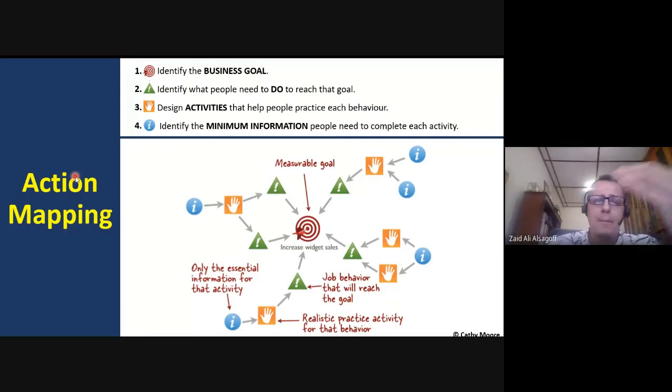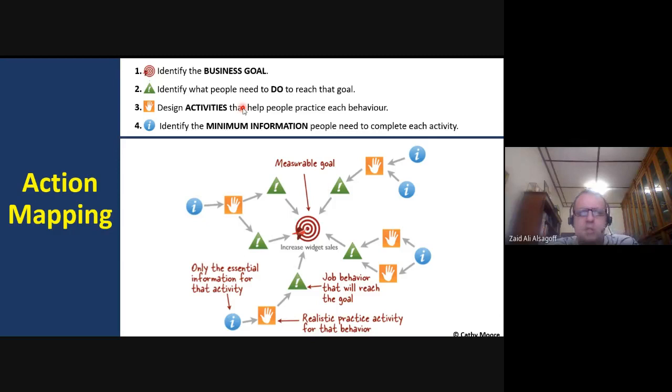But I think in the academic world we can also apply it, because we focus too much on developing good content and sometimes spend too little time on designing exceptional learning activities that will empower you to achieve the learning outcome. So I would recommend, before even thinking about learning content, design the activities. Spend a lot of time designing the activities for the learning to take place, and then you start thinking about the content. Because today content is so widely available.